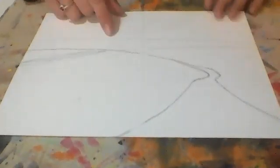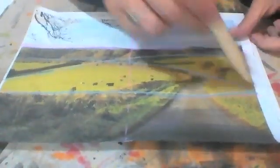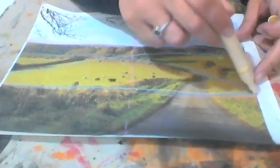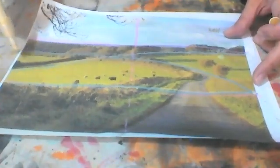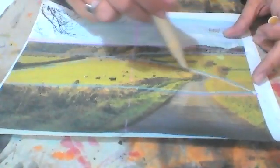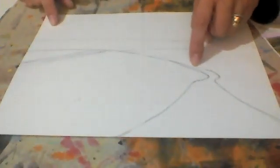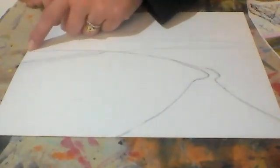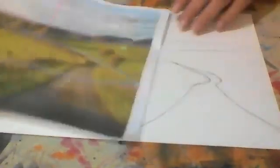Now, the next bit is this curve on the other side. So this one starts here at the corner, intersecting with the guideline here, and then ends at about a third of this part over here. So we just draw the line here. Again, it's a curved line. And that's coming from here, along this line, along this line, and then up to there. So we've almost finished the drawing. Now, the only bit that we have to do would be the road before we can start painting.